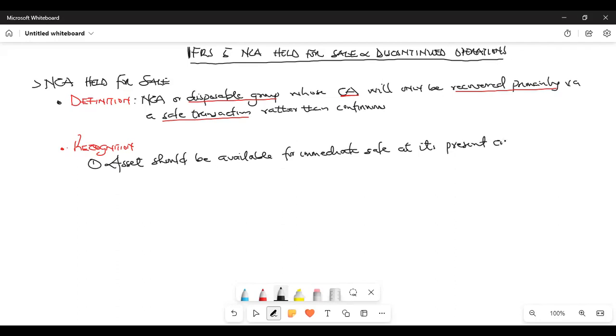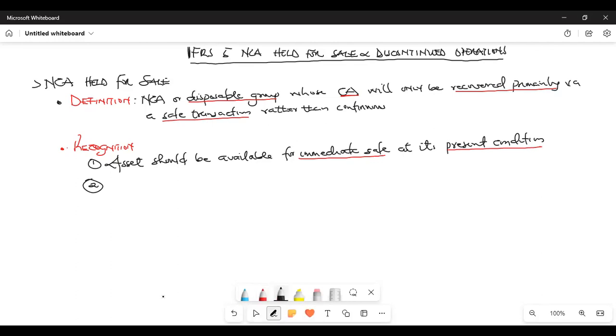At its present condition. So all that the examiner needs to do is bring you a case where the thing is not really available at its present condition. It will tell you that it is available, but it's not at its present condition. That is what the examiner needs to do to confuse you. So be careful. If you are saying you are selling the thing, when I come and say I'm buying it, you can't tell me you need to do A, B, C, D on the asset before you can sell it to me. If you are going to do that, then you cannot recognize it as NCA held for sale. The standard says that it must be available for immediate sale at its present condition. You don't need to do anything more to it. So take care of that.